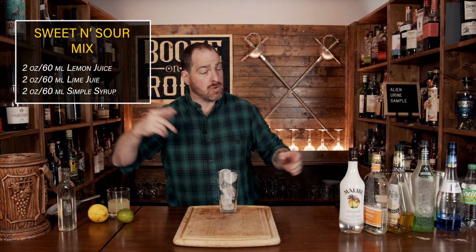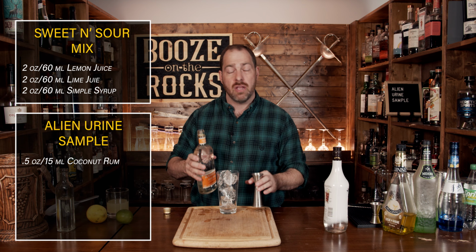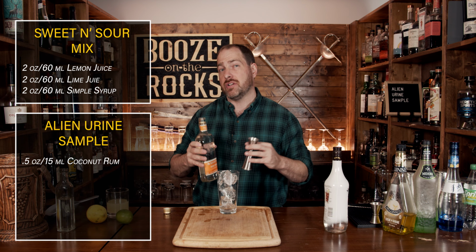And we're going to start this with your coconut rum of choice. In this case, I'm using Malibu. It's what I have. You don't need a lot though. What we do need is 1/2 ounce or 15 mils. Your second ingredient is peach schnapps. Now in this case, I'm using Dr. McKillicuddy's. You can use whatever kind you get. And that's the same for any liqueur that you see in this cocktail. Use whatever you can easily get a hold of. And because there's so much sugar, and this is a sweet cocktail, you want to make sure that you're not using stuff that's really expensive. So use 1 ounce of this or 30 mils.